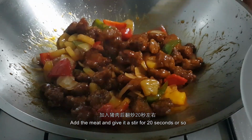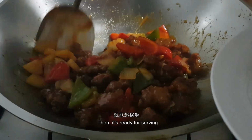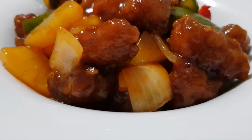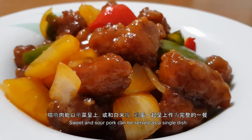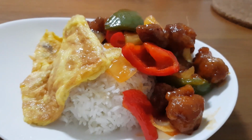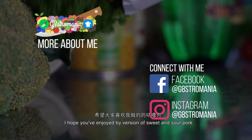Add the meat and give it a stir for 20 seconds or so. Then it's ready for serving. Sweet and sour pork can be served as a single dish or topped with rice to make a complete meal. I hope you have enjoyed my version of sweet and sour pork.